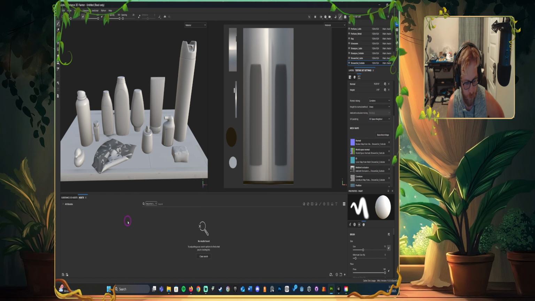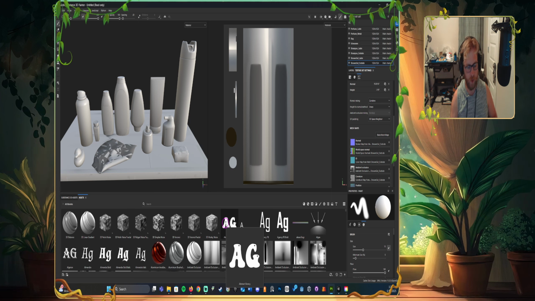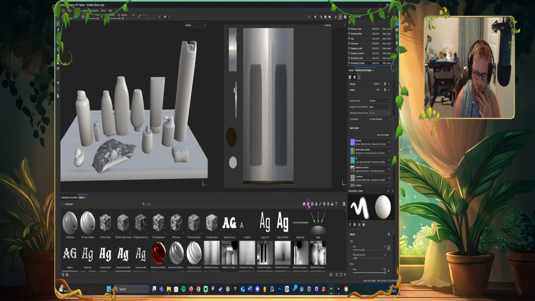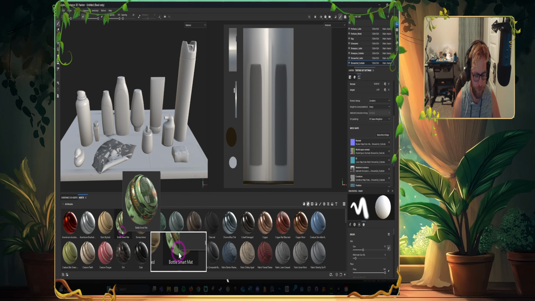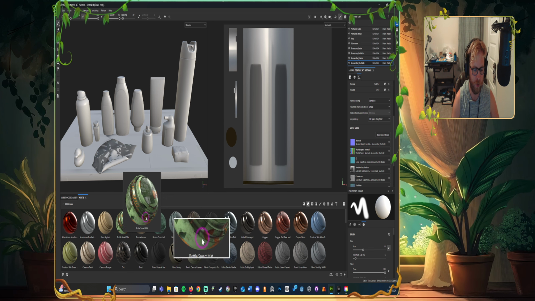Alright, so down here you have all your assets, smart materials. I made a smart material in the previous video I tried to make. Bottle smart material. That's what I used for the lotion bottle.